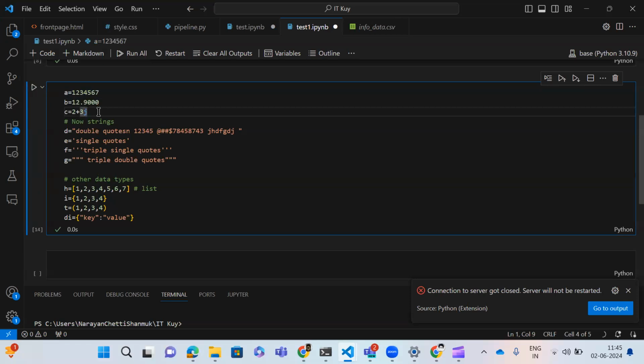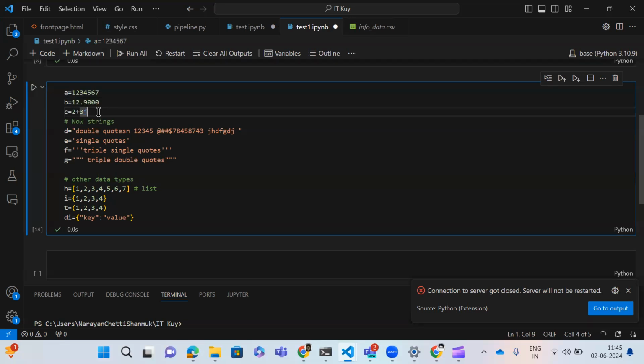And when it comes to strings, in other languages we have two types while dealing with characters. One is char, a single character value, and a string, which carries multiple characters. But in Python, whether you give a single character or a bunch of characters, it is treated as a string.